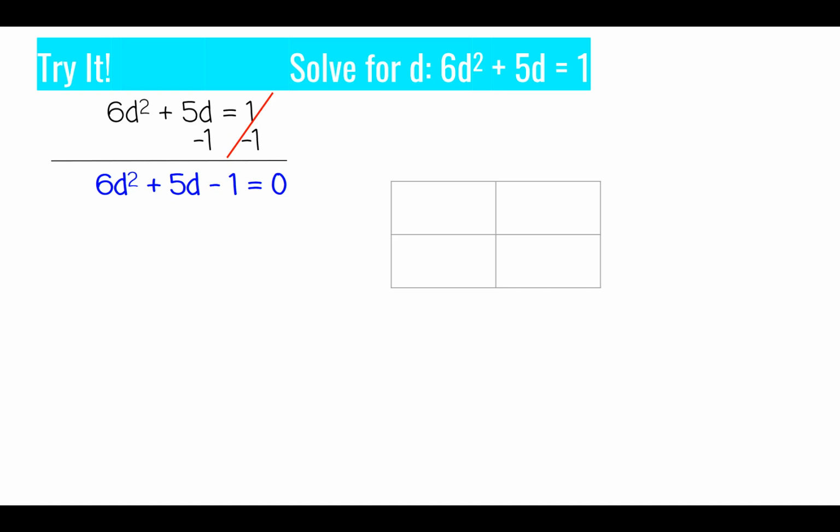All right. So this time it was standard form, not equal to 0. So move the piece over. There was not another like term to subtract 1 from, so it just got put on the end. So we have 6d squared plus 5d minus 1 equals 0 this time. Yeah, so 6d squared is in the top, negative 1 in the bottom. We're trying to figure out 2 numbers to add to give me my middle piece, which was 5, and multiply to give me negative 6.